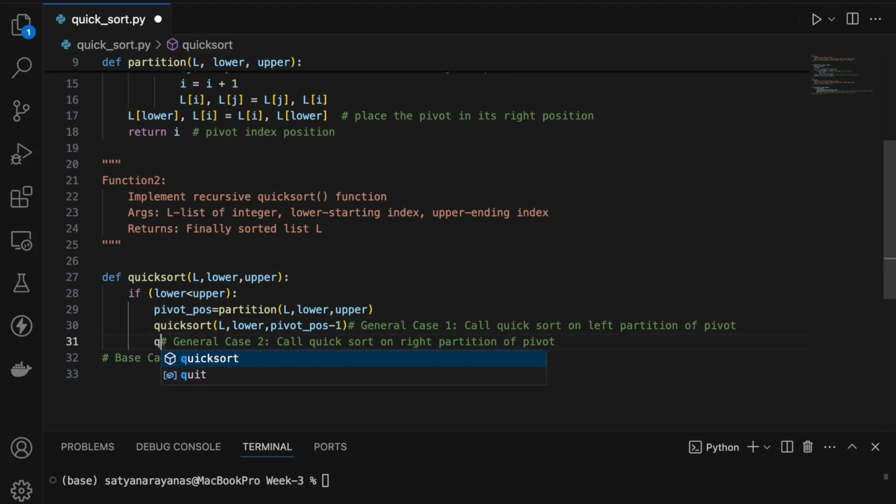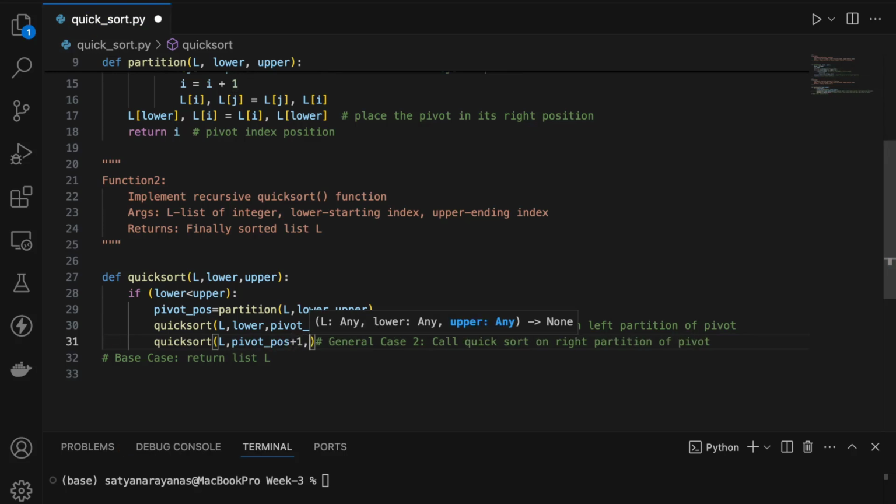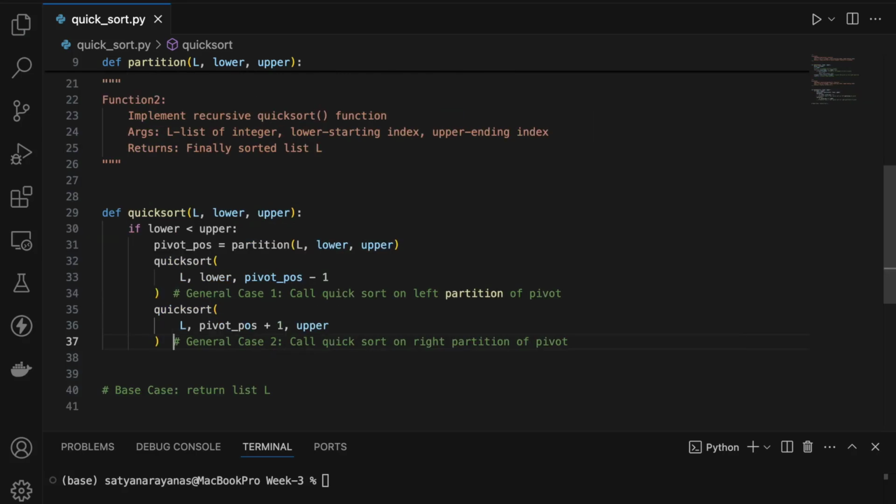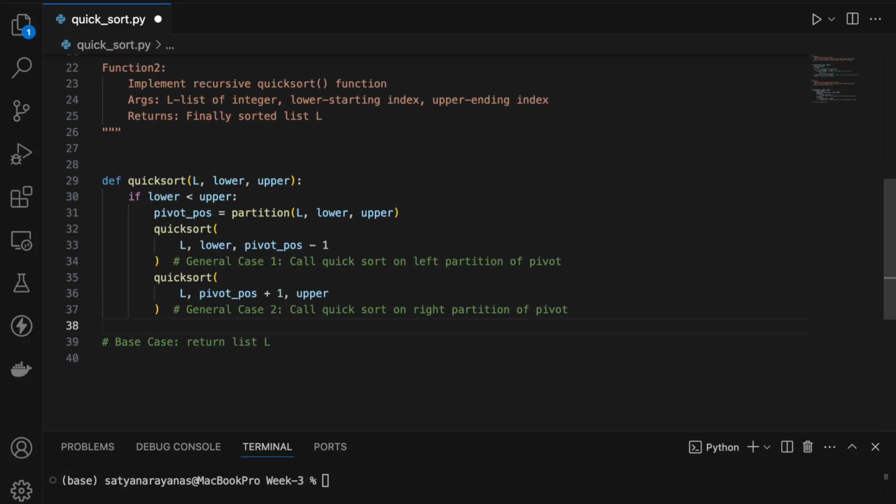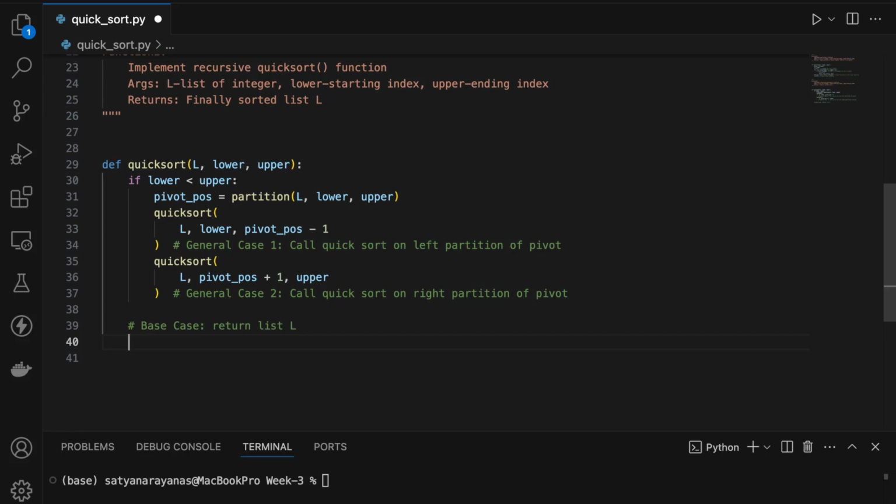Again we call quicksort on the right partition, with pivot position plus 1, because the pivot is already placed in its right position, and we investigate the next pivot in the right partition, up to the upper. If this if condition is not satisfied, it means we reach the base case. The base case is simple: we have the complete sorted list and we return the list.